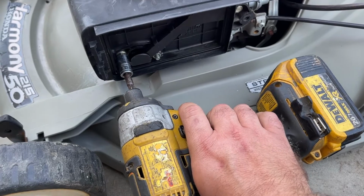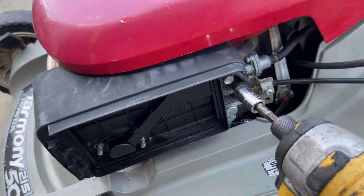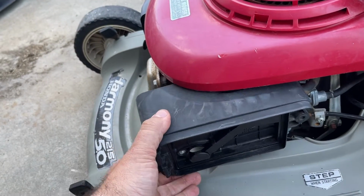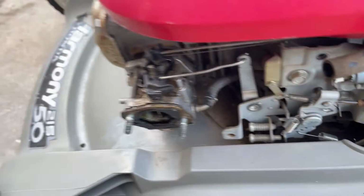You have two 10mm nuts. And then also on these you have a 10mm bolt right there. And then you just take off the inner part of the airbox cover. You're gonna have a PCV line here. It comes off just like that.